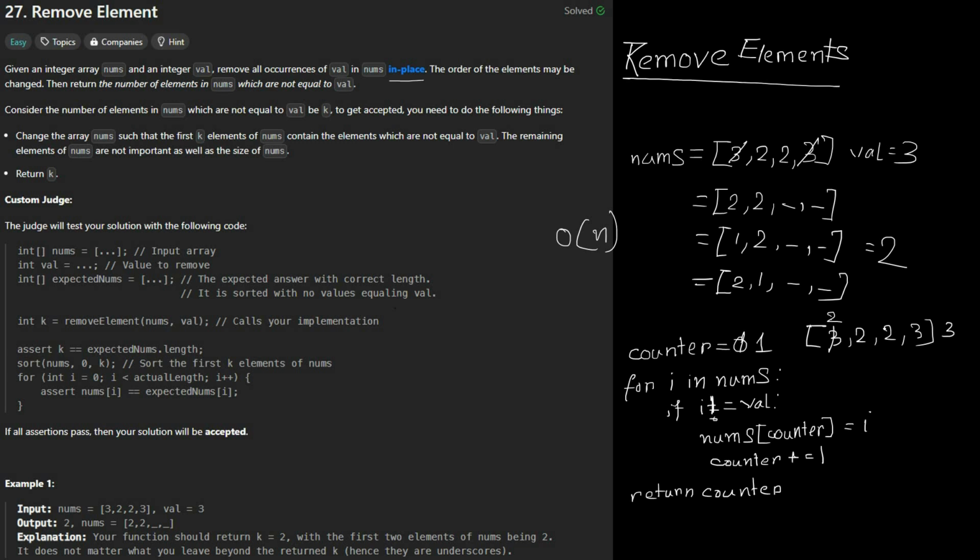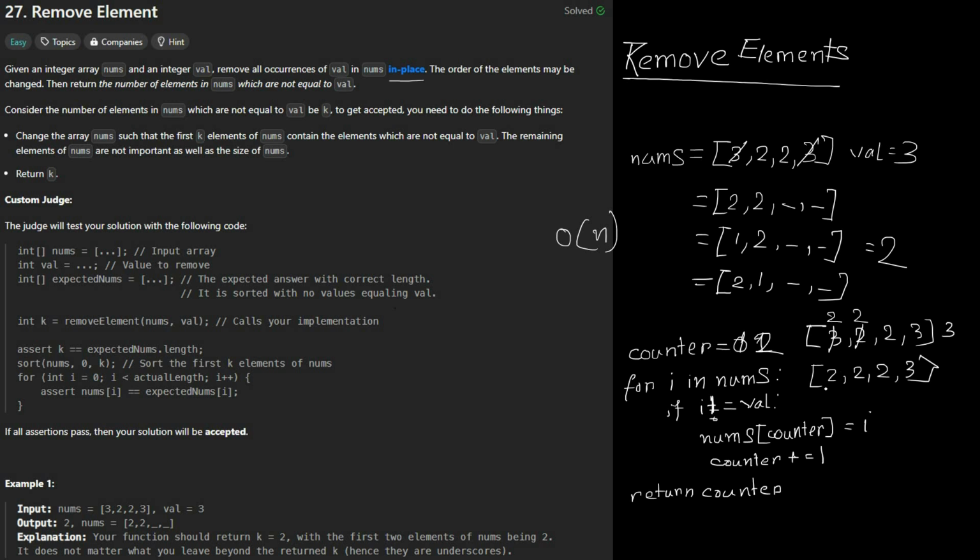Then when the next value is 2, and 2 is not equal to 3, we are going to replace the element at counter with this 2. Now our counter is going to be 2, and then again we get 3, so 3 is equal to 3, we are not going to execute the if part, and our resultant array is going to be 2, 2, 2, 3.